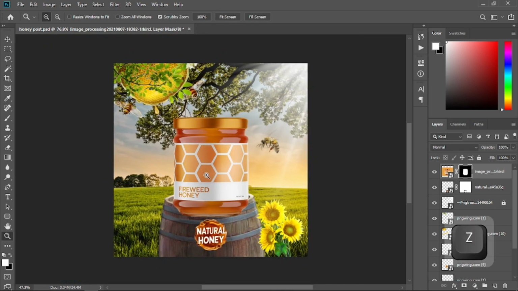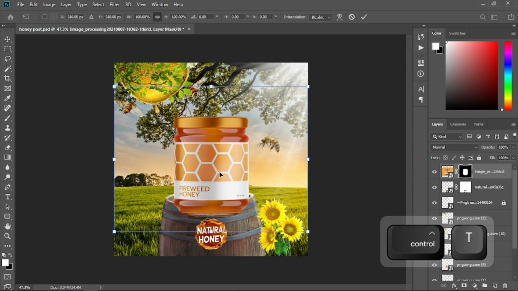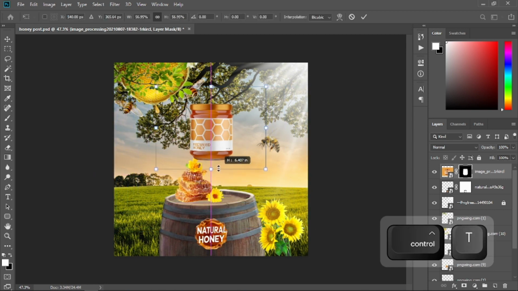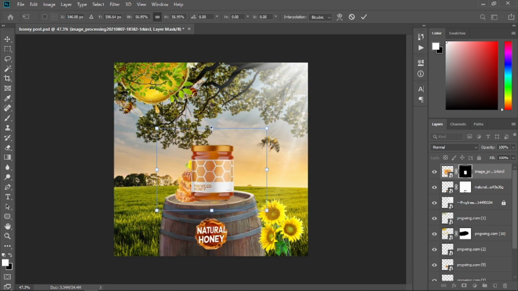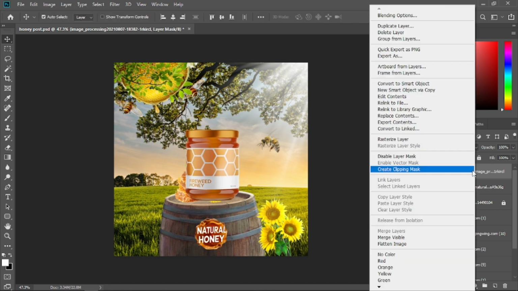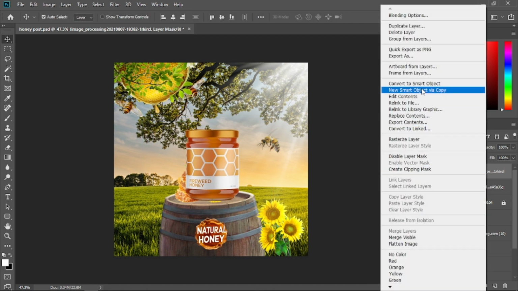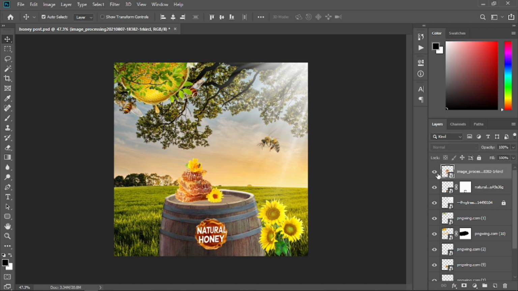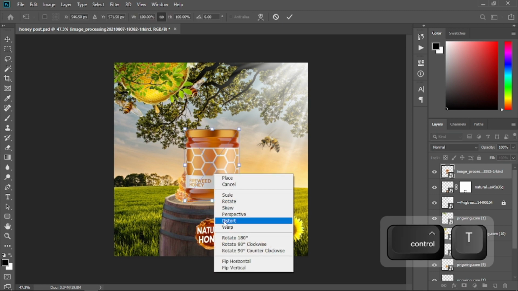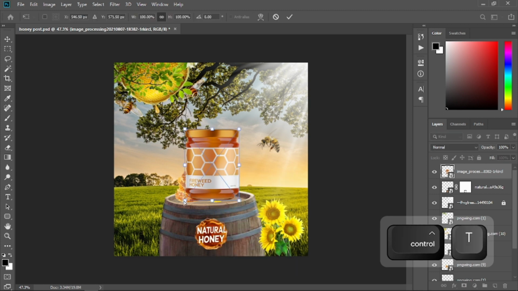Alright, so now I'm going to press Ctrl T to transform it and place it right here. Now I'm going to select it and convert it to a smart object. The perspective of this product is also not matching, so I'm going to press Ctrl T, choose perspective and adjust the perspective like so.